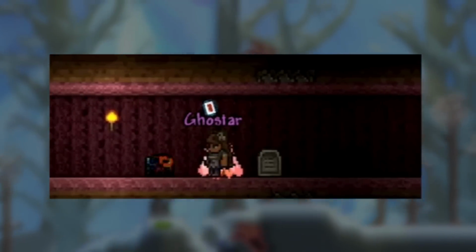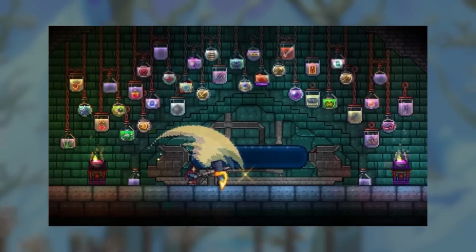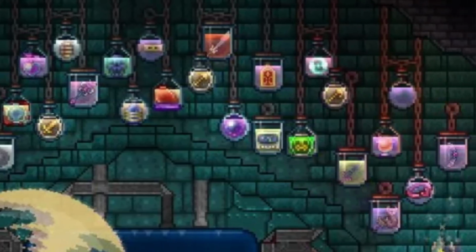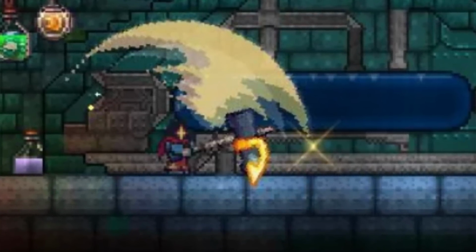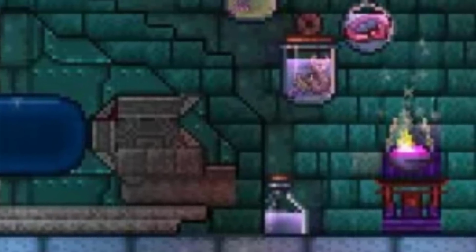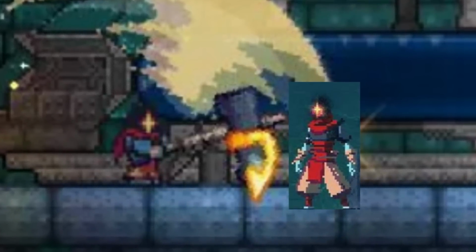After that, we have this picture, which shows off a few things, with the first one being the jars that can hold items. But there's also a new weapon from Dead Cells, called the Flint, that the player is swinging, new jugs of liquids that work as item frames, a thing of purple liquid, and finally a vanity set based on the protagonist of Dead Cells, the Beheaded.